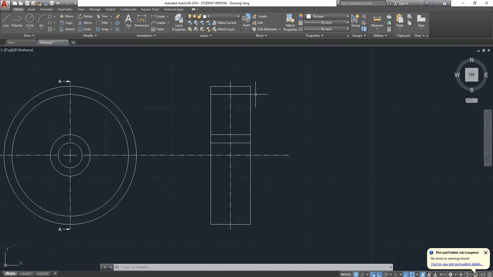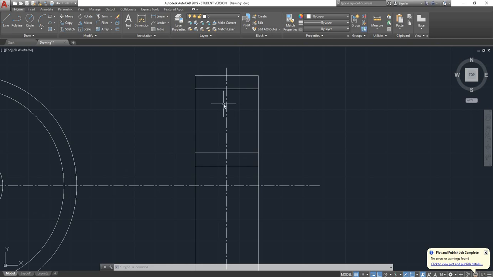What I'm trying to explain is I may want my wheel to have an I-beam section, so I'm going to use an offset of 5mm. So, type 5, press enter, and now I'm going to offset this line. It's not letting me offset it, so I'll just draw a physical line that goes from here to here. So now I can offset it 5mm in this direction and in this direction. And I can delete the original.